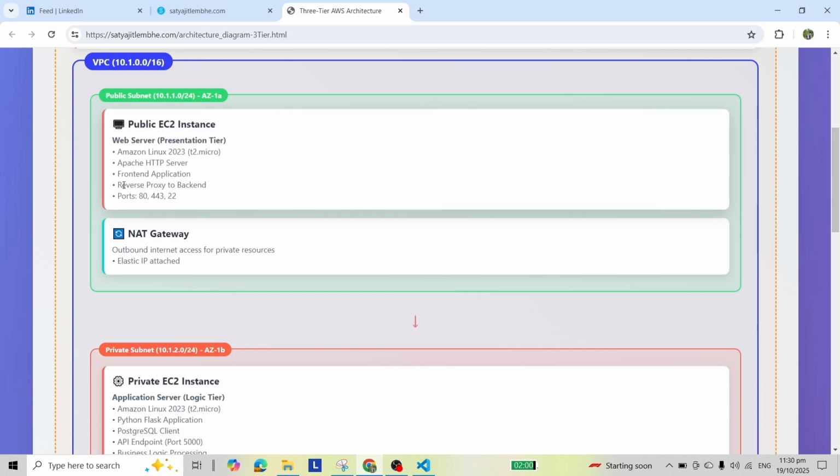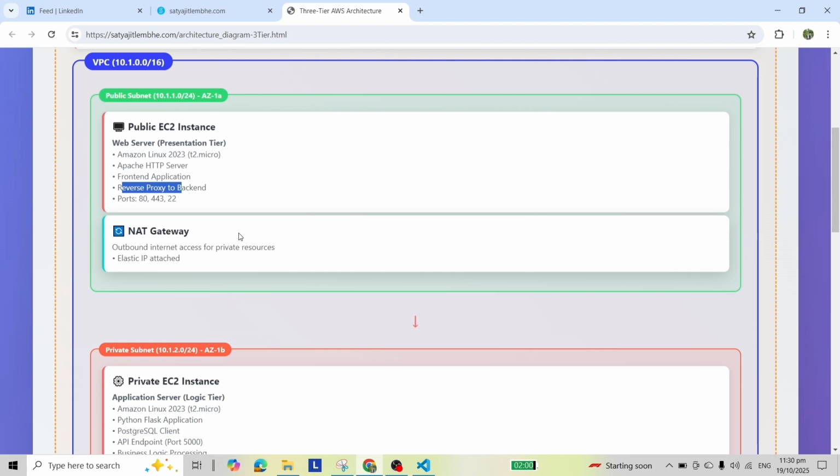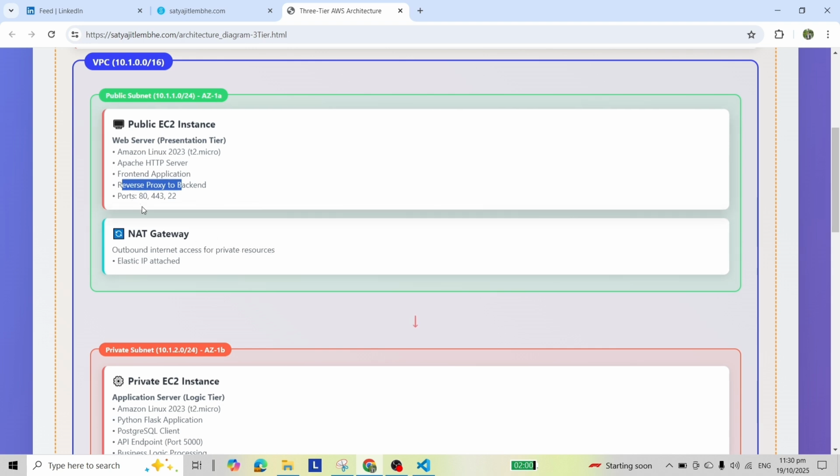The main importance is that we have used a reverse proxy to the backend, because we need to make sure all the traffic goes to the private EC2 instance and the database only through this public EC2 instance. Right now I open ports 8443 and 22. I use port 22 just to validate all the configuration, whether the software I prepare or install is installed or not.